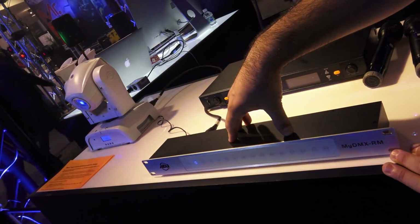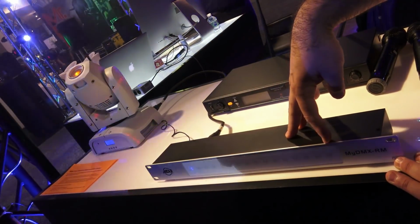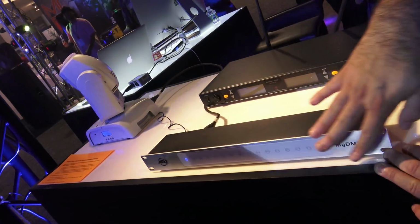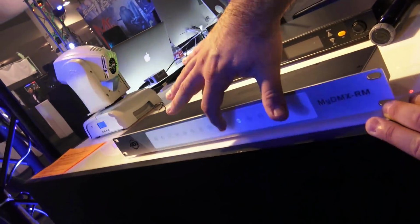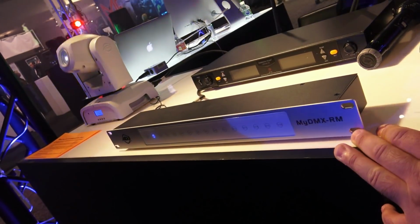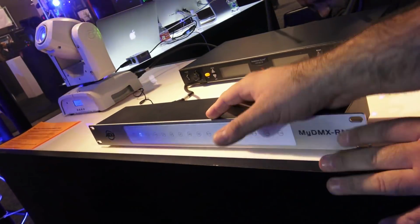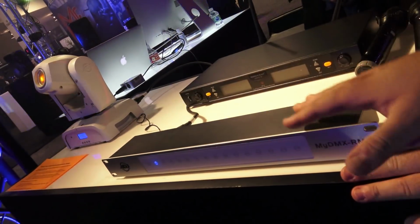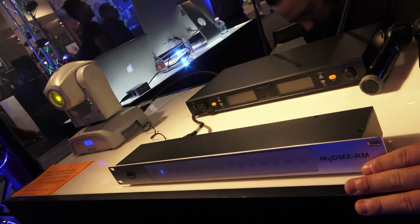So with the Pocket Pro Pearl, and you can access your scenes. You have a total of 16 buttons right here on the front. Right. Nice glass buttons, and they feel really nice. They're nice touch buttons, and so you can memorize your scenes and be able to recall them later on without the use of a computer. You do need the computer to program it, right? But after that, you can stick this in your rack shelf, go out to your events, and be able to recall your DMX scenes just by using the touch buttons on the MyDMX RM.